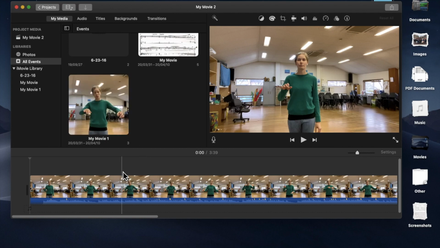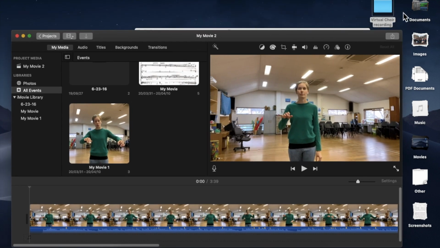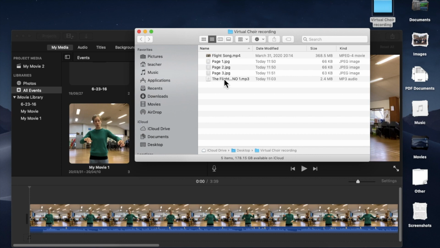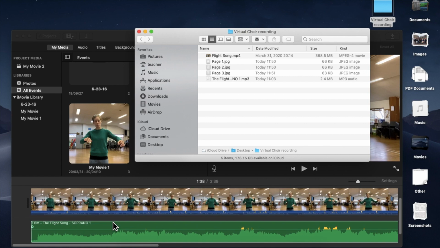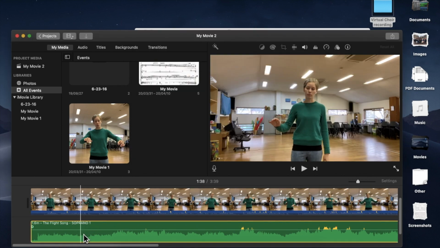So now that I have the video, what I'm gonna do next is I'm going to import my audio, my tracks. So what I can do is I can just click again on this and just import it into my project. So now you will notice that the sound is not aligned, and there's actually a pretty easy way to do this in iMovie. I'm gonna select my audio. I'm going to move the cursor right here where I see a larger spike in the audio.